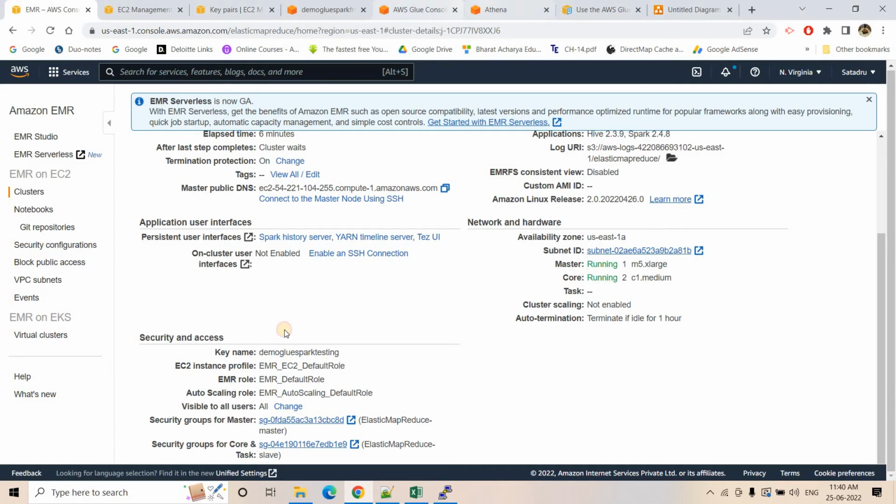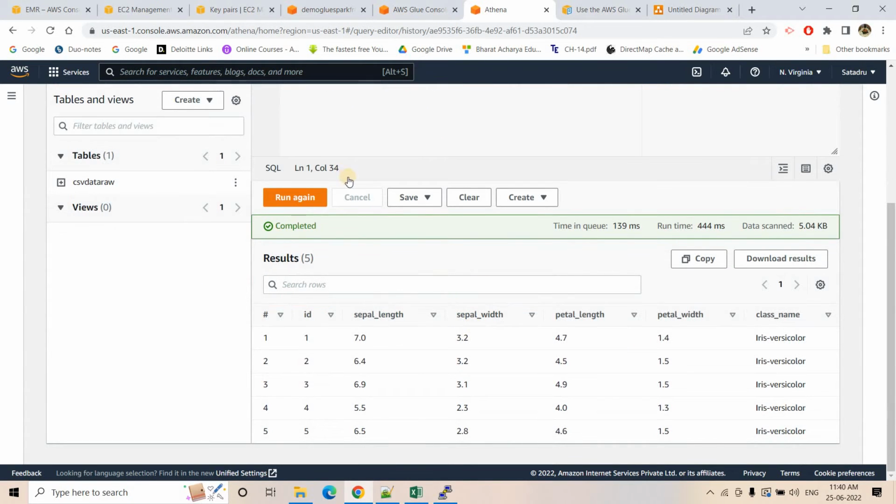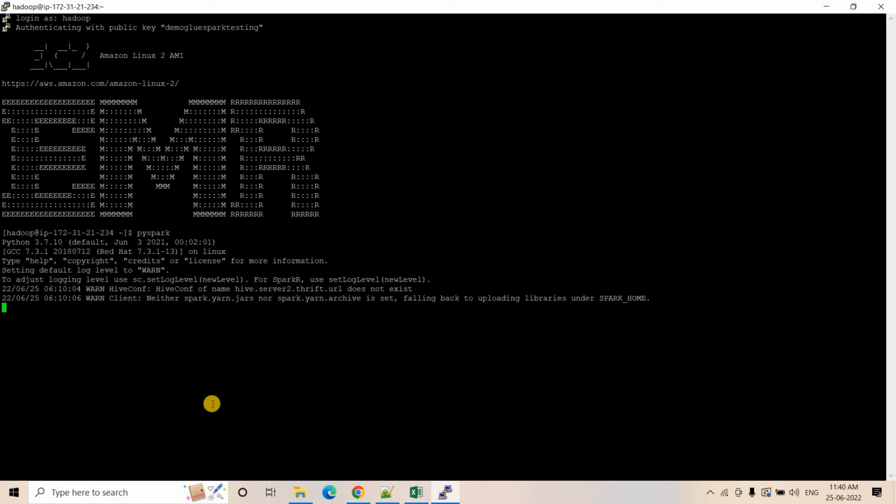So we have seen that the data analyst or marketing analyst team can access the data using Athena, and they can do all kinds of stuff for analyzing the data, joins and all, ad hoc joins kind of stuff. And now suppose the data engineering team wants to read the data from the table and then process that. Then what do we have to do, let's see.